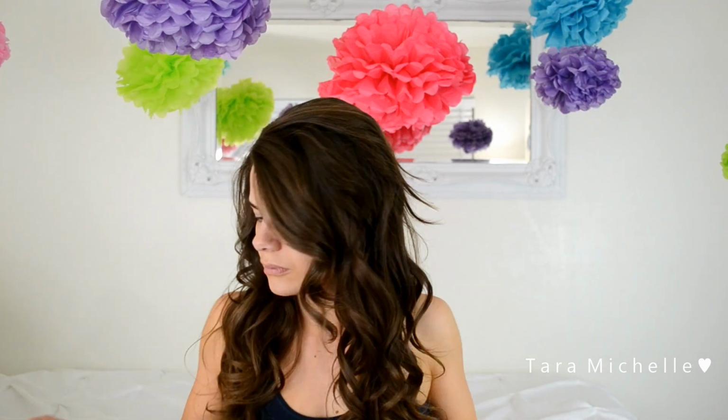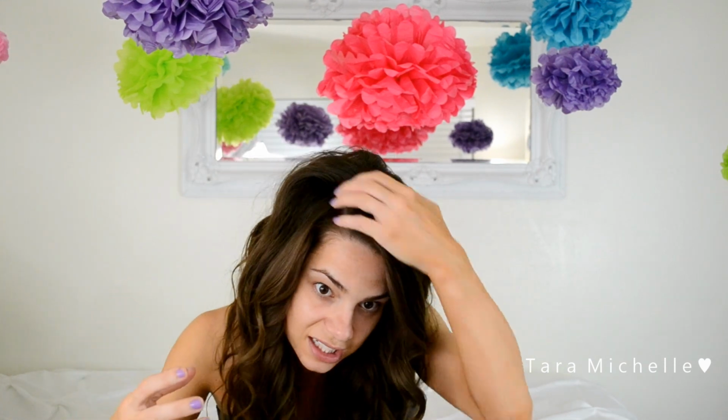And if you have hair like mine that soaks up the humidity and blows up, if you use these products, it will tame it, but your hair will do one of two things. If it's severe humidity, it's either going to blow up and you're going to afro that sucker out, or it's going to go limp. I've had it happen in different scenarios. When it was 90 degrees here, the girl went limp. When it's just super moist, it gets bigger and bigger, but it never gets frizzy. That's what I like.